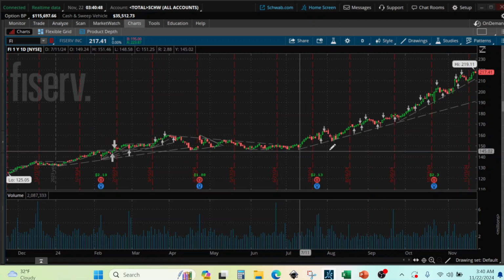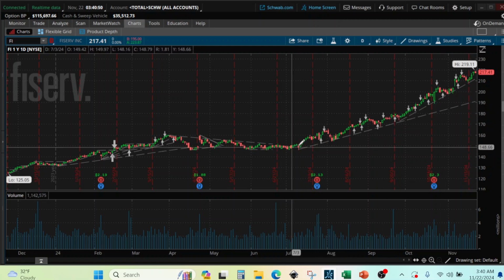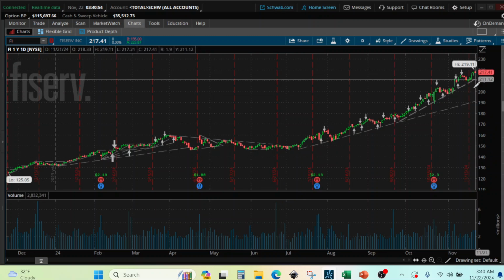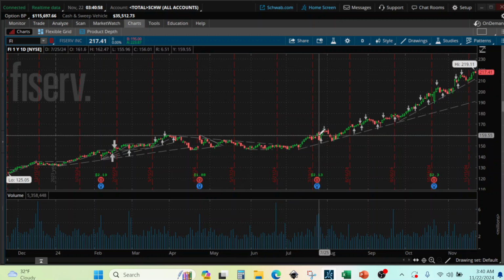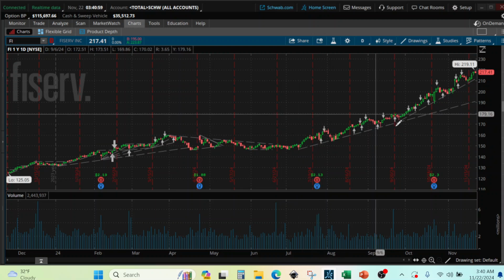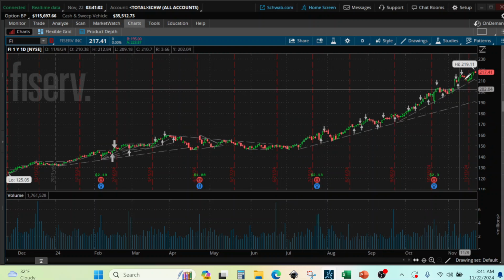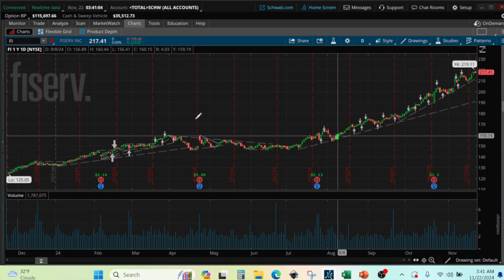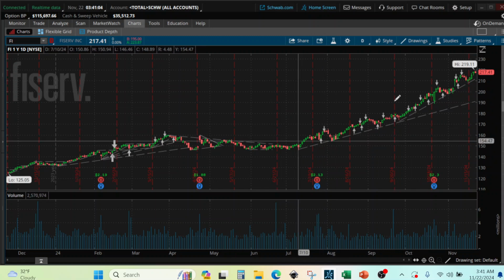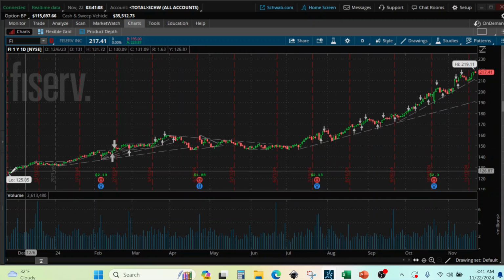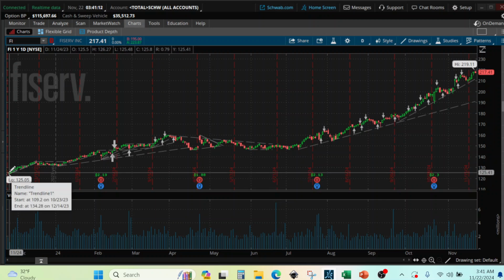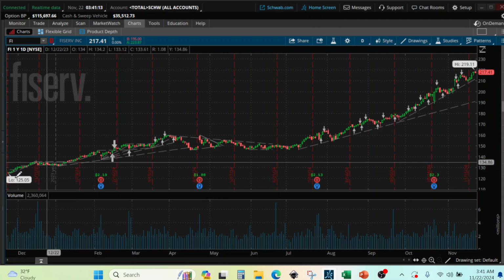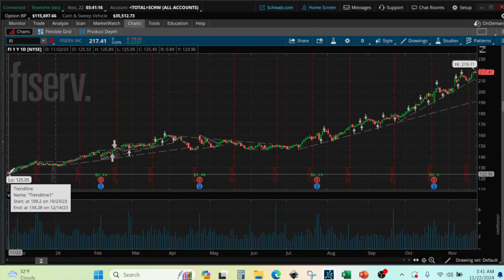But we do have this one that is a little bit longer, time wise, from where it came from, so there is a chance it could fall back on that as well. But it seems, you see, it does not fluctuate much, it has small fluctuation. So this will be a good stock to purchase and just hold on to long term. Like, let's say you bought it in November last year.